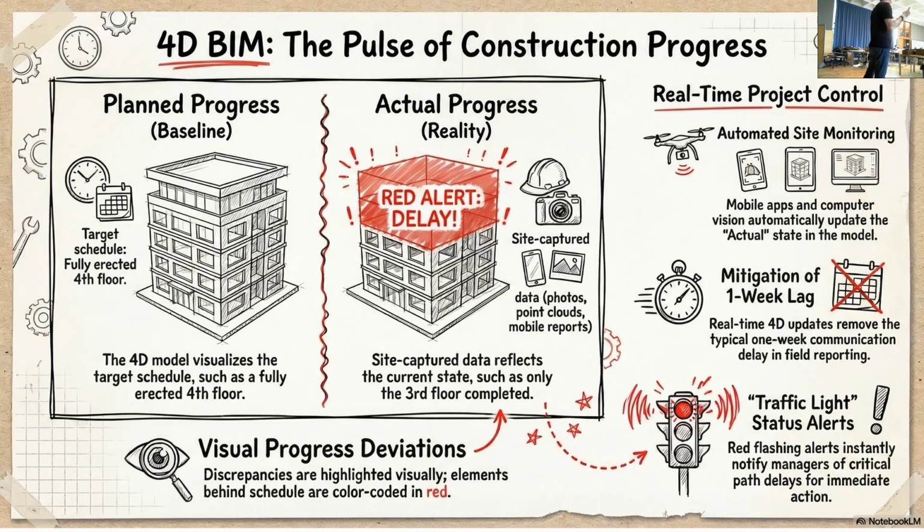We do that with site captured data. We use laser scanning, photos, notes, and reports from online tools. There are many different ways, and these give us how the whole thing is working. As a result, we might say we need more people on this task now to speed it up. We have to add more labor, or we need more concrete, we will buy it. We need more equipment, we will find it. If things go slow, you want to speed it up, because when you're late, you pay penalties. You don't want to pay penalties.